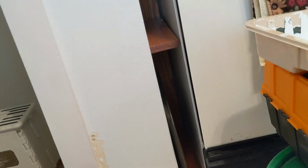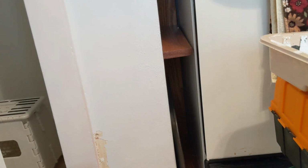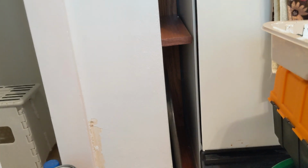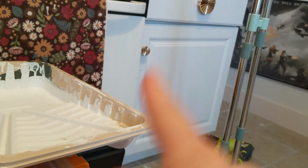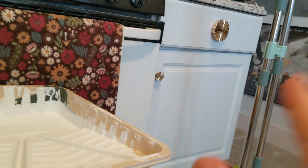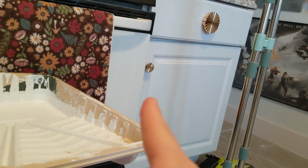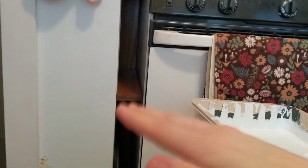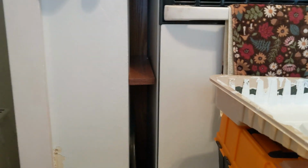Perfect size to store baking sheets. I didn't have a good place to store them before because I really only have the two base cabinets. I just had all of the stuff shoved into this cabinet. All my pots, pans, and baking sheets were all in this cabinet, and it was very cluttered. So this is just the perfect size to store that.